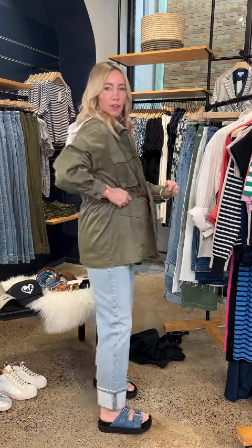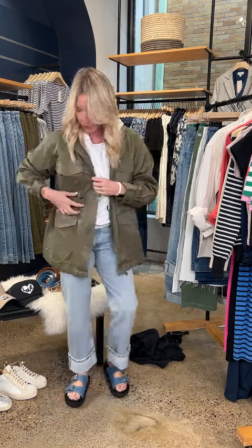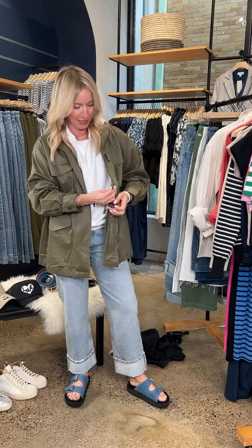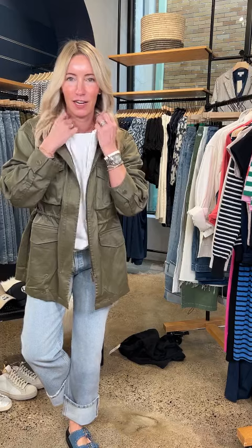Give yourself a little bit of a cinch in the back. Suddenly you have shape. Super easy. Just do yourself a little knot there, covers it up, and suddenly shape is given in this fantastic jacket. You're going to wear this like crazy. This will be your new staple. So layered over a hoodie, a fun little put together outfit. Easy, right? But I don't know, that extra layer really helps things feel put together.